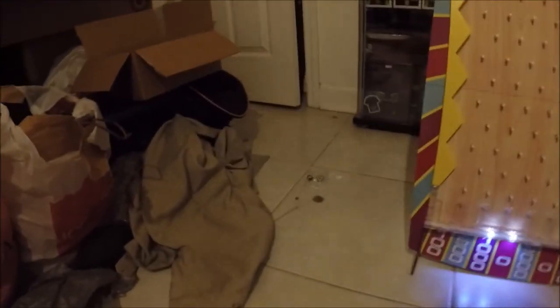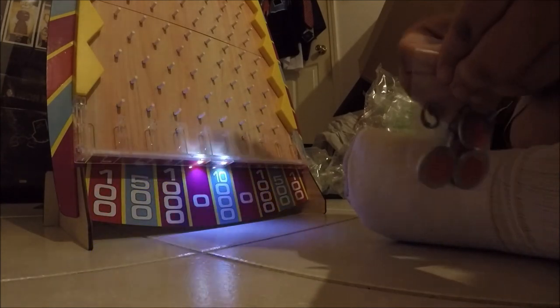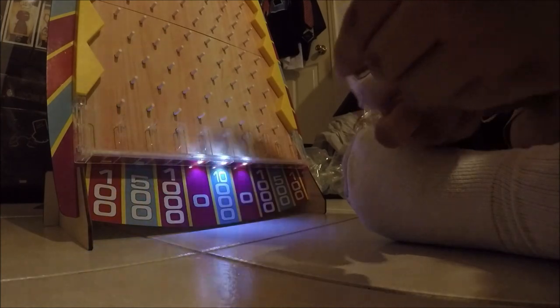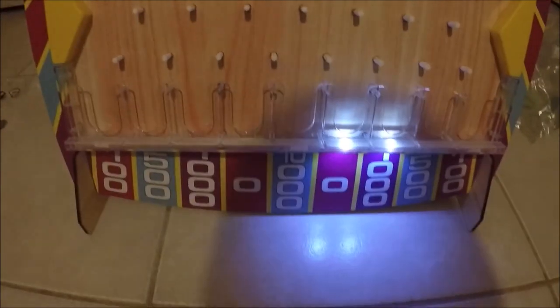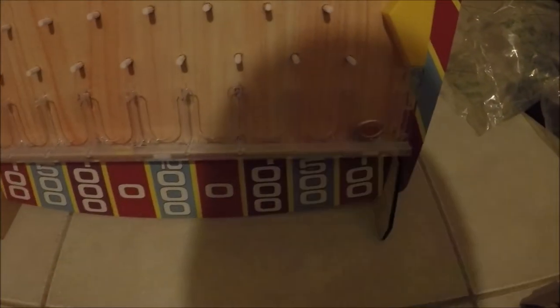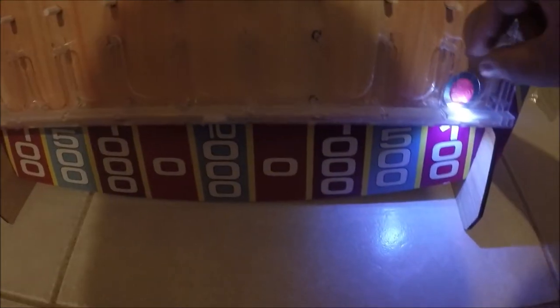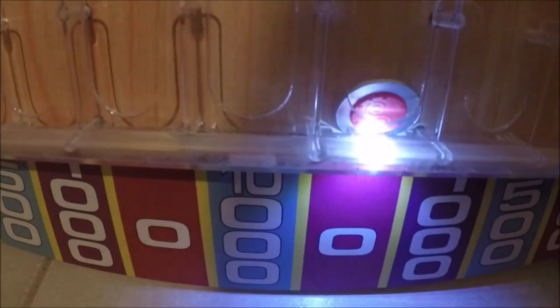As you can see, you get five Plinko chips just like the show, giving you a chance to win fifty thousand dollars in cash — well, not real money, this is for entertainment purposes only. Let's see how the chip works. The board lights up, which is why you need the batteries, and it makes sound effects when a chip lands in any of the slots. Each side has little sensors too, so when you get zero you get the obvious losing horn, and winning plays the universal winning sound.